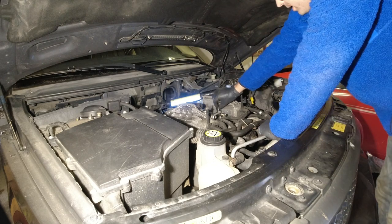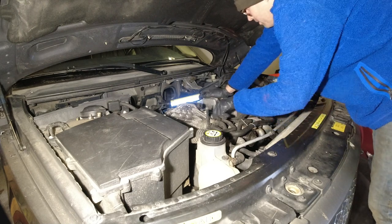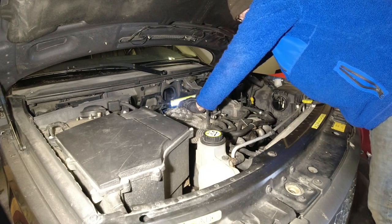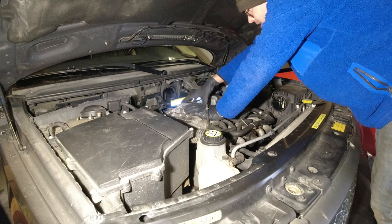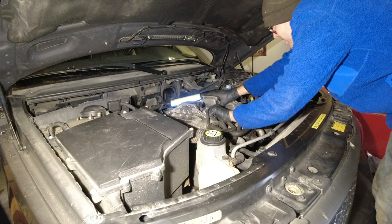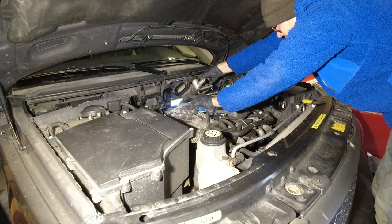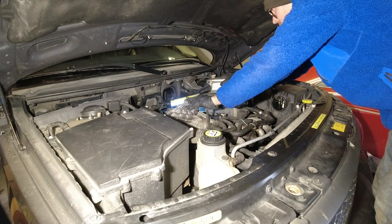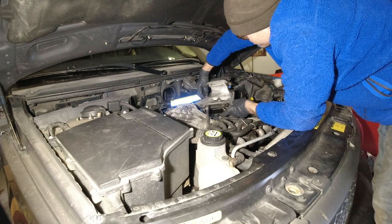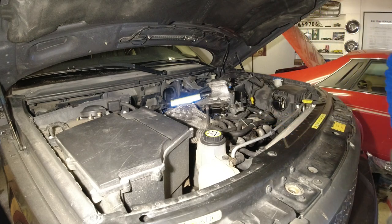These seem to be bolts that don't come out fully. I'll just sort of sit back a bit to see if it's... Alright, it's loose still. And a little hose. Okay, some pliers for that.